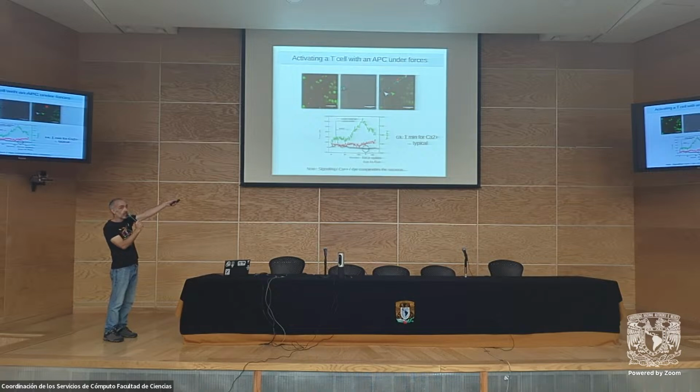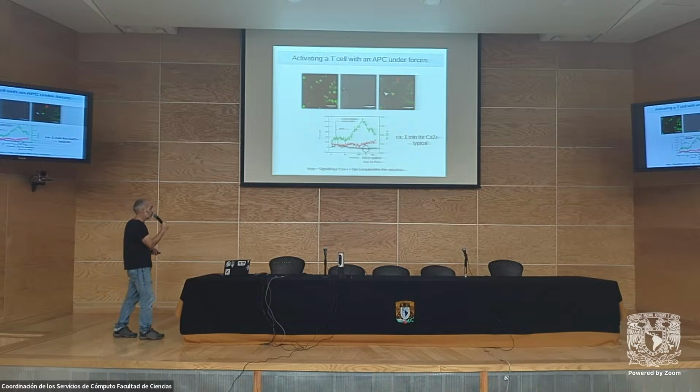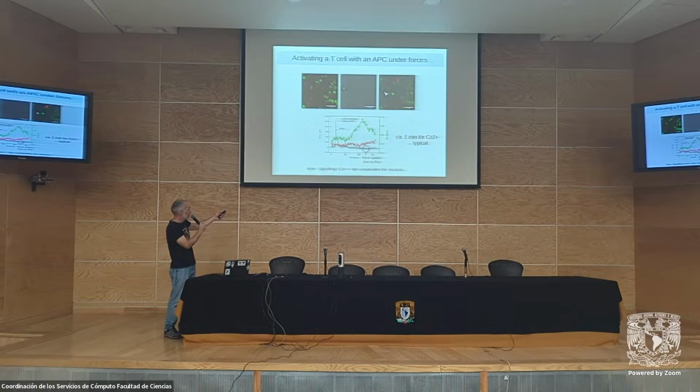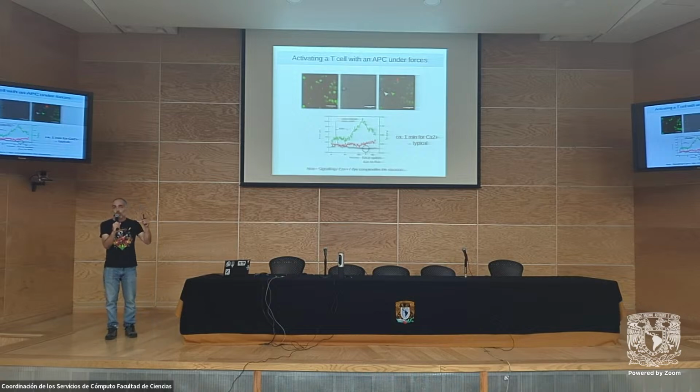This is a control that is just next by. The control shows no fluorescence. When you press, after roughly a minute, you get calcium fluxes, which is typical for the stuff. So we have a good tool, but it's very delicate to put in place and very long to use. Here, the signaling and the calcium, in fact, complexify the situation because you have feedback loops between calcium, cytoskeleton, activation, adhesion, mechanics, and all this stuff.